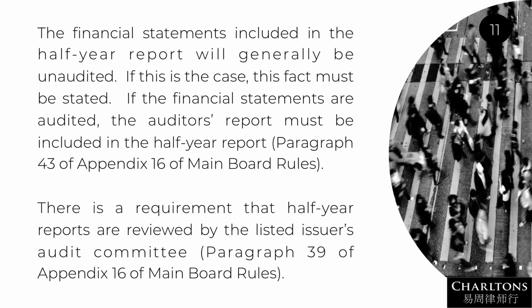The financial statements included in the half-year report will generally be unaudited. If this is the case, this fact must be stated. If the financial statements are audited, the auditor's report and any qualifications must be included in the half-year report, paragraph 43 of Appendix 16 of the Main Board Rules. There is a requirement that half-year reports are reviewed by the listed issuer's audit committee, paragraph 39 of Appendix 16 of the Main Board Rules.